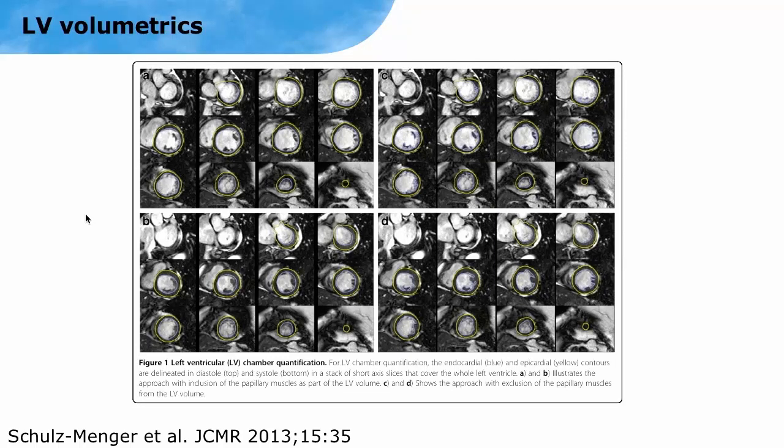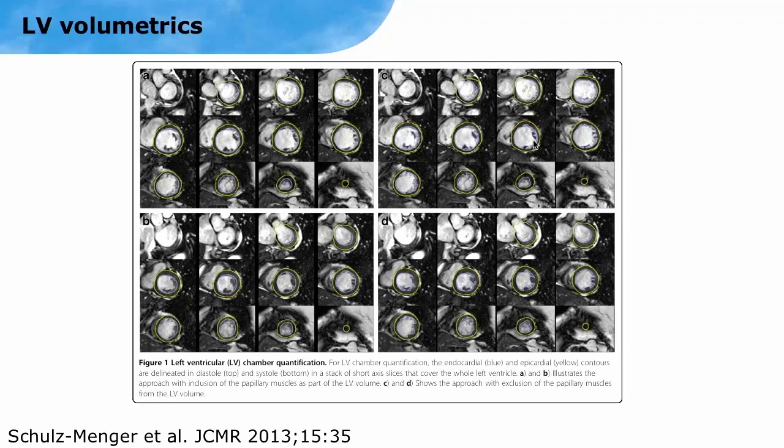So this is the Society of Cardiovascular Magnetic Resonance recommendations for how to contour the LV. There are two ways you can do it. You can either exclude the papillary muscles and trabeculations from a myocardial mass estimate, or you can include trabeculations and papillary muscles into the myocardial mass estimate.